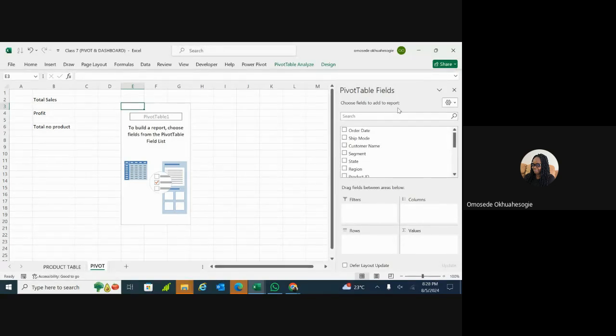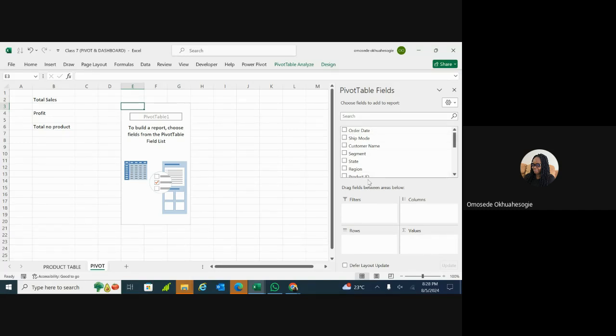In this pivot table fields pane, the first KPI I want to display is our total sales. You can see it says choose fields to add to report.